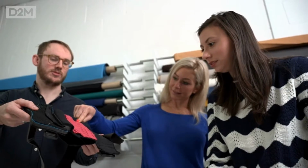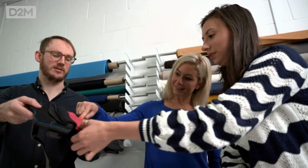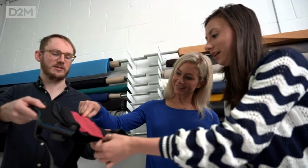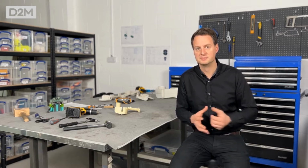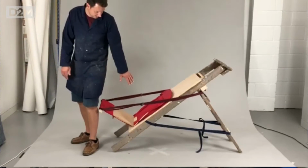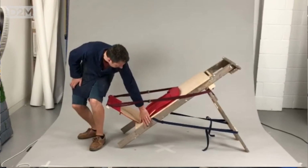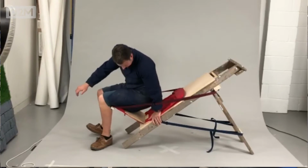It doesn't need to look like the final product, it doesn't need to be made out of the final materials, it doesn't need to function necessarily entirely like the final product. All it needs to do is test the key criteria. Now this might be that you've got a new USP, you've got something that's innovative and different, and in which case that's the core thing we're focusing on in this prototype to test and prove.